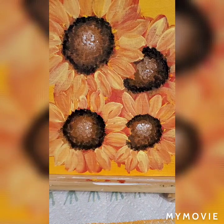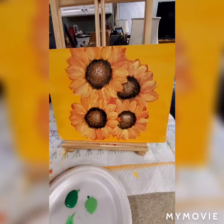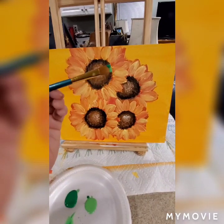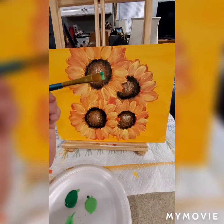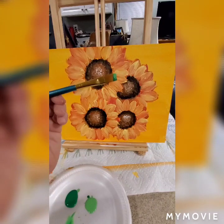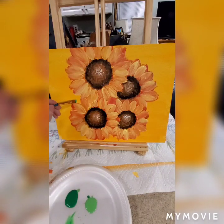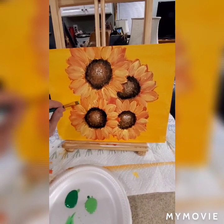There. So now we have them done, and now I'm going to show you how to make some leaves next. So I'm going to kind of experiment. So this one, I loaded the paintbrush with dark on the inside, light on the outside, and then we're just going to go make some leaves.